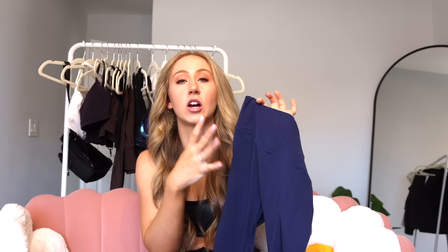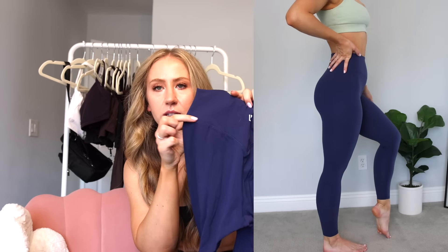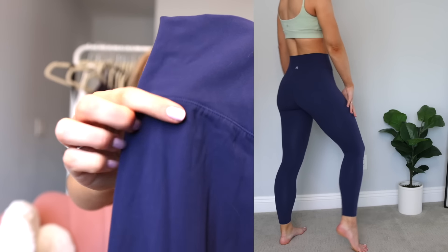The holographic leggings in general are just a little bit more compressive and give a little more hold. These are high rise, compressive but super stretchy, and this material actually really hides sweat well while still being breathable. Here's a closeup — it's tiny little dot details over black that create the holographic shade. Next we have a classic — the Rosa leggings — made of the Nubri fabric, my personal favorite Buffbunny fabric. It has nice hold, is really soft to the touch, and holds up really well over time.